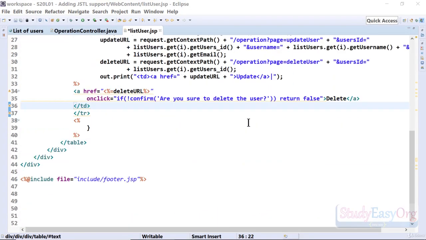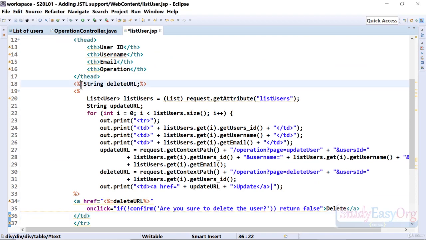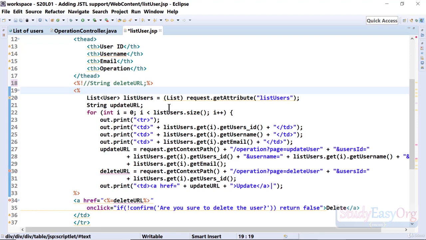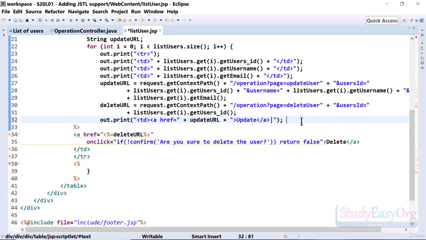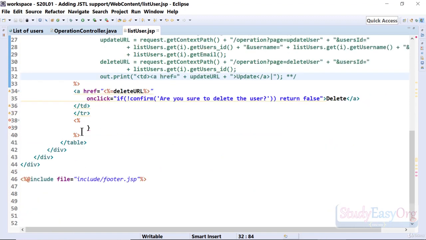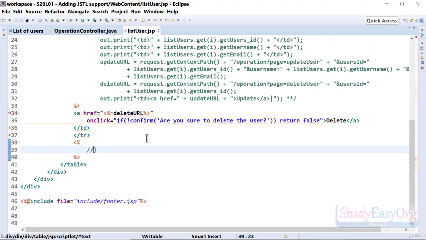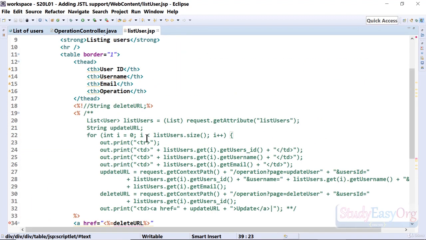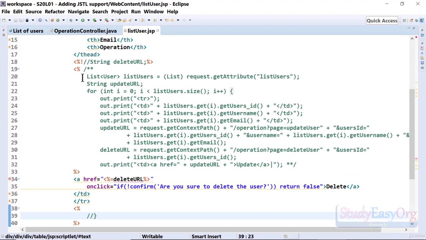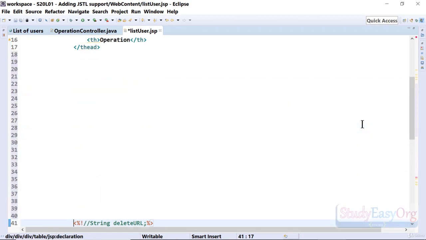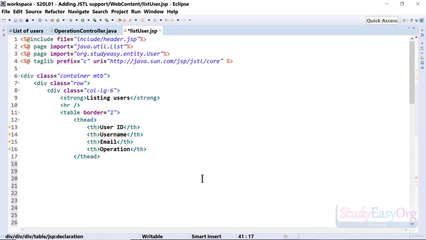Now in order to do this, first of all, we will comment out these scriptlet elements. So it would be like a multi-line comment for scriptlets. Here we go. And we will do the same for this particular part where we will add a single line comment. Alright, so now we have commented out all the code, and later down the line, in fact, we will remove all of this as well. Let me hit a couple of enters in here in order to get rid of any code which could be confusing.